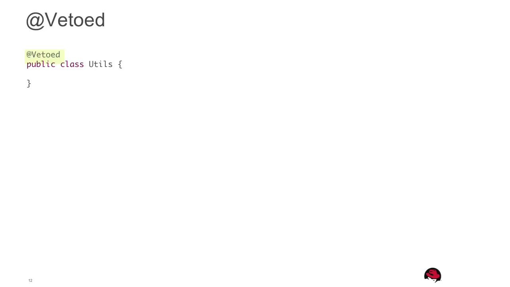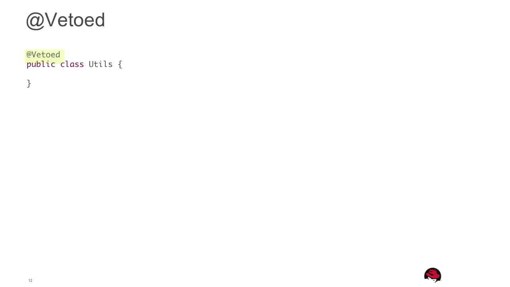Or having that instantiated as a bean is just confusing. You never want people to inject that, so you can just add the vetoed annotation to it. Another good example might be entity beans. Entity beans, you often don't want to inject an entity bean. So in that case, we'd recommend putting vetoed on your entity beans to make it really clear that this shouldn't be available for injection by CDI.